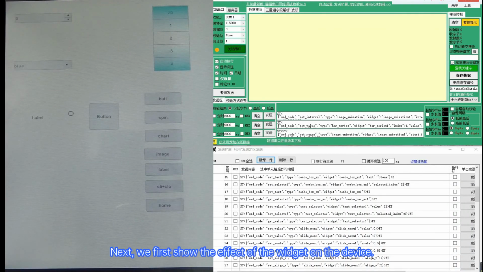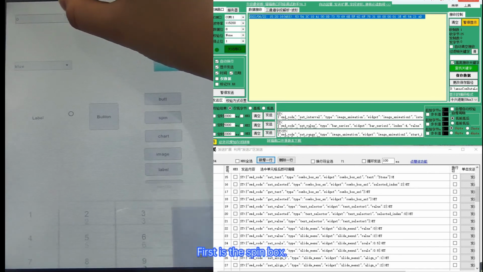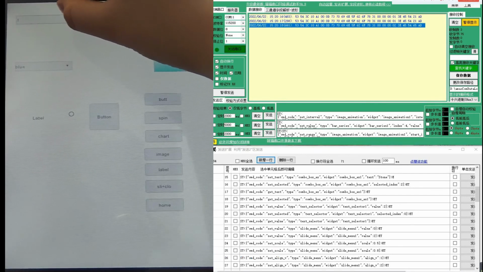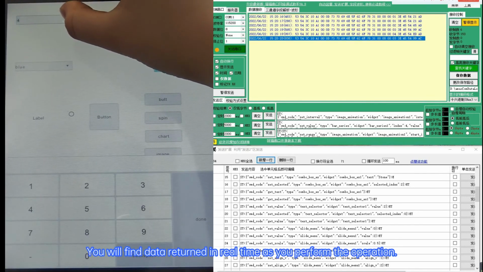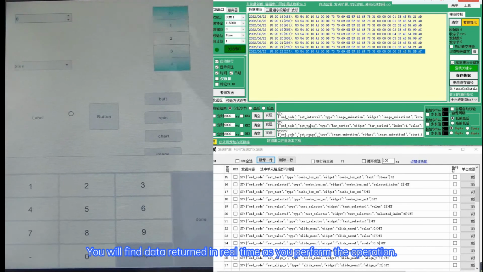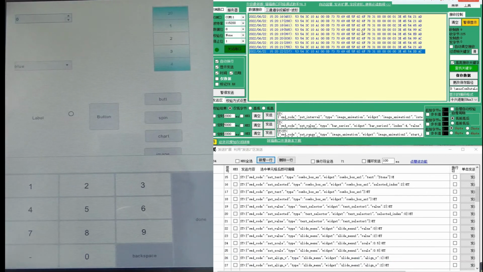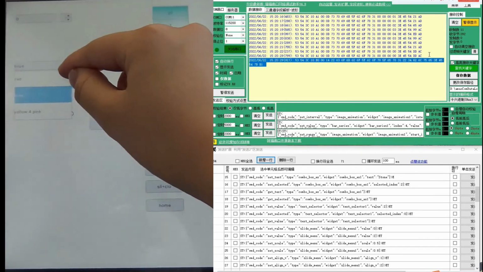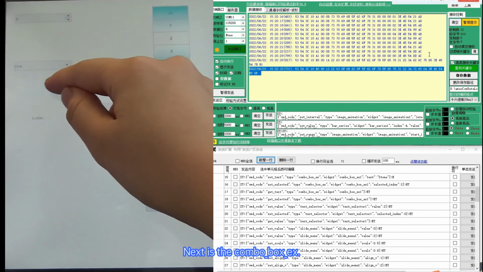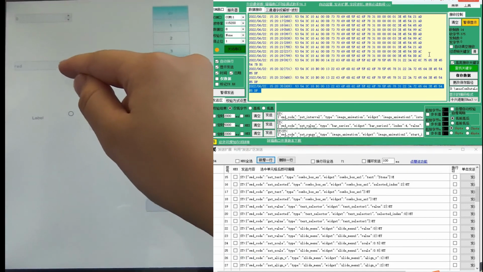Next, we first show the effect of the widget on the device and some data return values. First is the spin box. You will find the data returned in real time as you perform the operation. Next is the combo box EX.